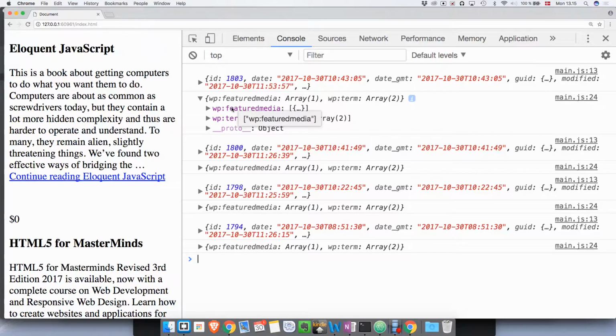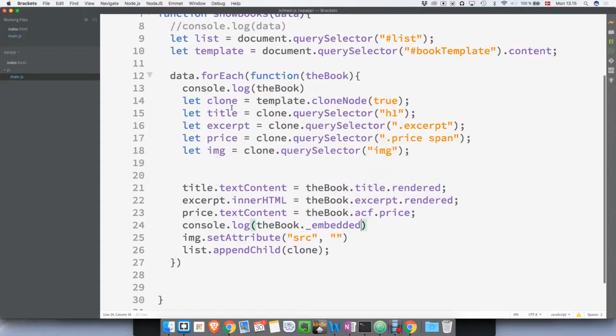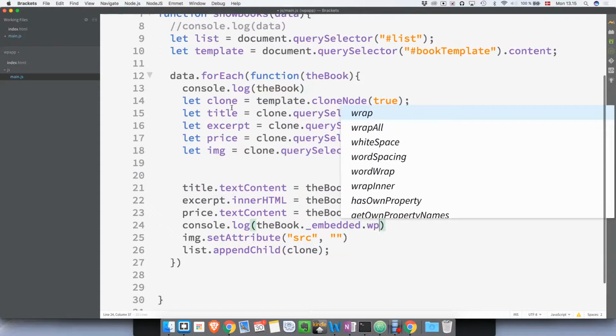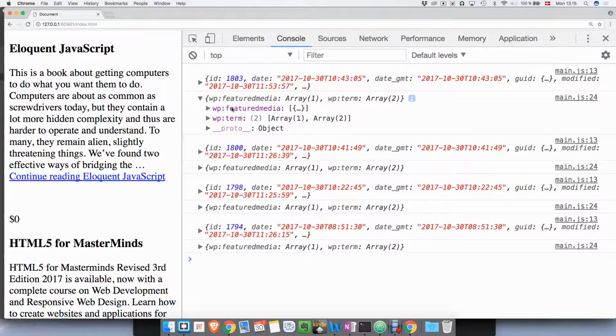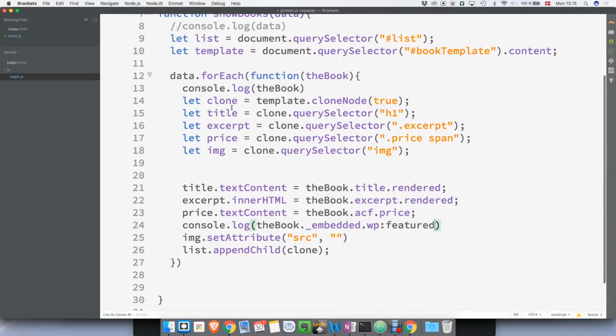You see the square brackets? It looks like an array. The thing is, I am not allowed to do what would make the most sense. I would like to say dot, and then it said wp what? But if you look at the colors, you can see it's off, right? It's supposed to be purple, and it's black. JavaScript objects do not allow this one.